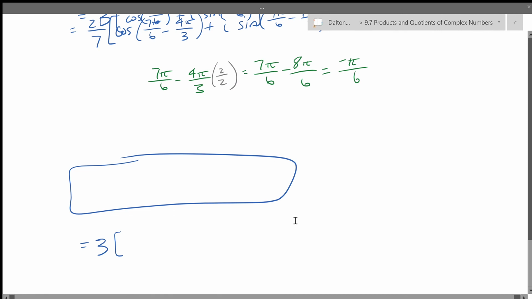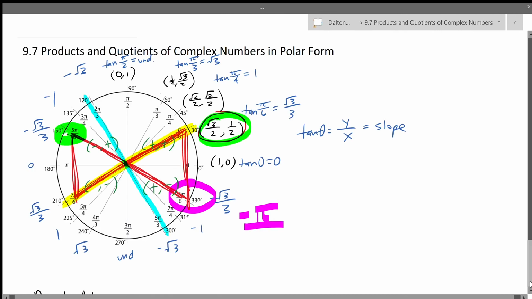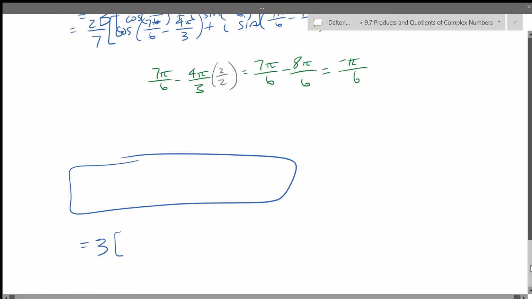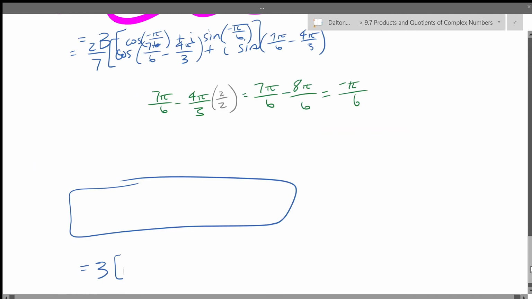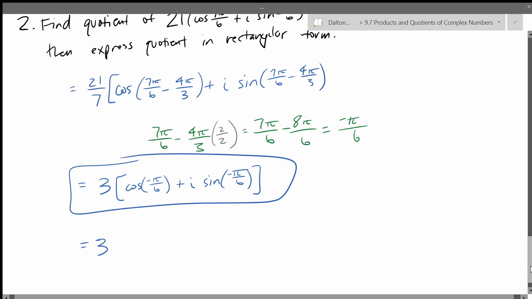So if we do that, oh, things moved. I moved it a few times. I wonder if I just lost everything that I wrote down here. Oh, there we go. Okay, sweet.